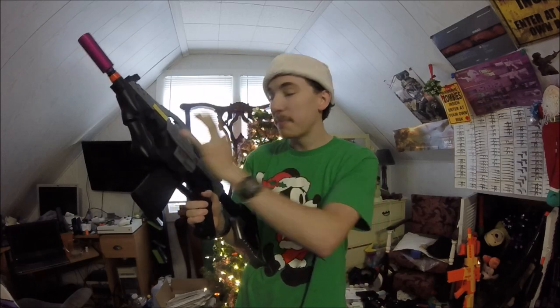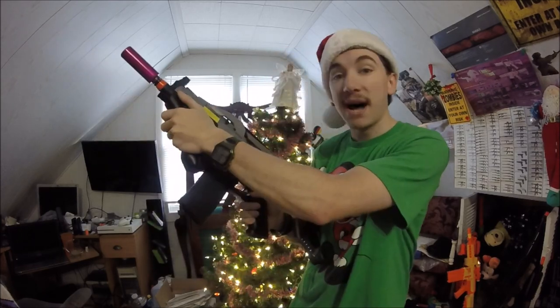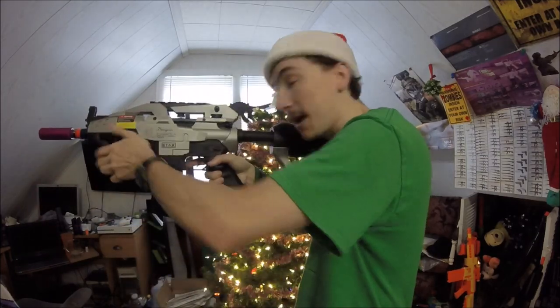And another thing, and this is just a personal gripe, not actually on the score, but the body. I know the polymer body's good, I know the polymer's good, but could you not have maybe, just maybe, given us a metal one? Aluminum? Metal, steel, I don't care. A metal body kit for this would be amazing.